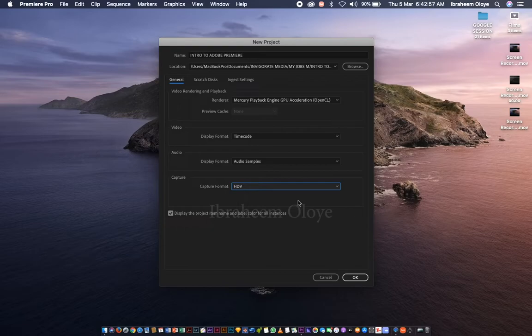So that's what we used to do. But nowadays we have memory cards. So all you need to do is just insert your memory card from your camera straight into your laptop, and you start working. Everything is easy now. Technology is really improving. So this is what you do. Then you allow it to display the project item and label color for all instances. Just let it be as it is. If it is not selected on your own panel, you can quickly select it.